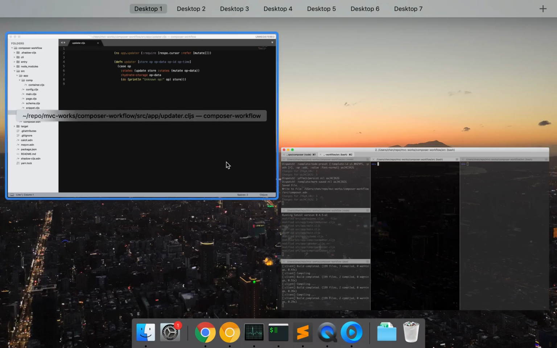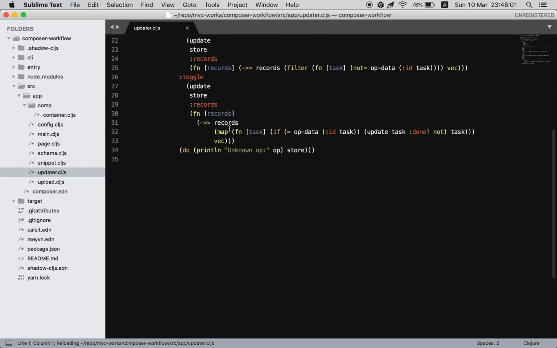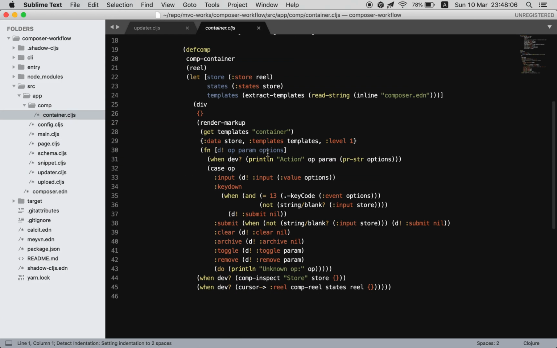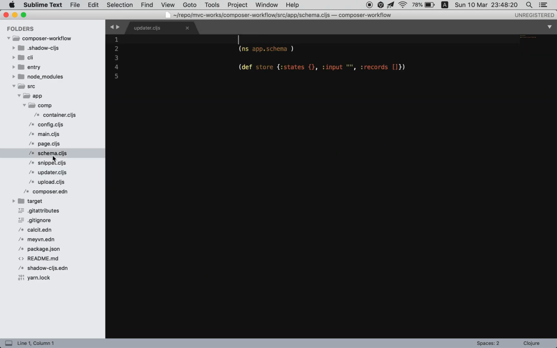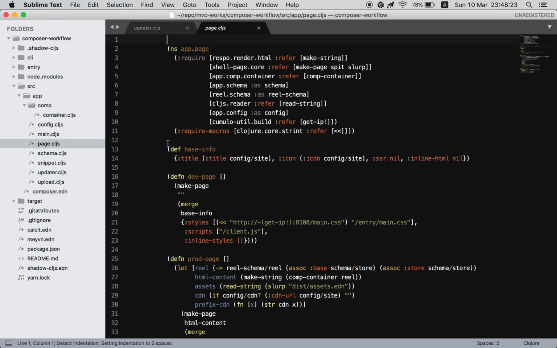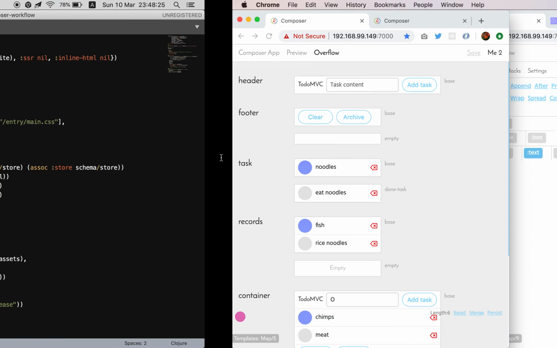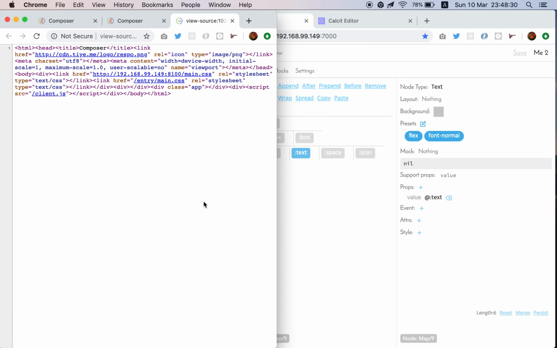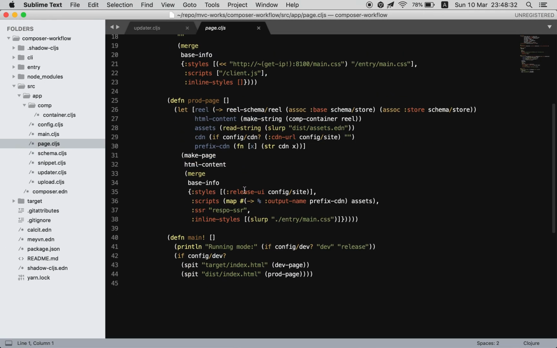So when you browse code, when you want to create a to-do list, besides the template code, which was used to launch the editor, like schema, schema is very short, and the page which created the index.html file is used to load the code in development and in production.